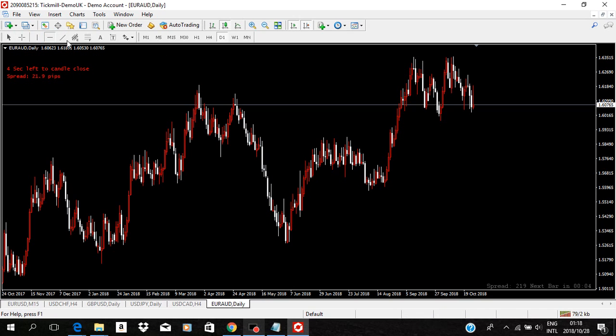So in this case here, this is where I think my price has been rejected. You might see movement as if it broke out, but look at the following candle. It came back immediately. So this was just one of those fake out candles. All right, so this might be my support.